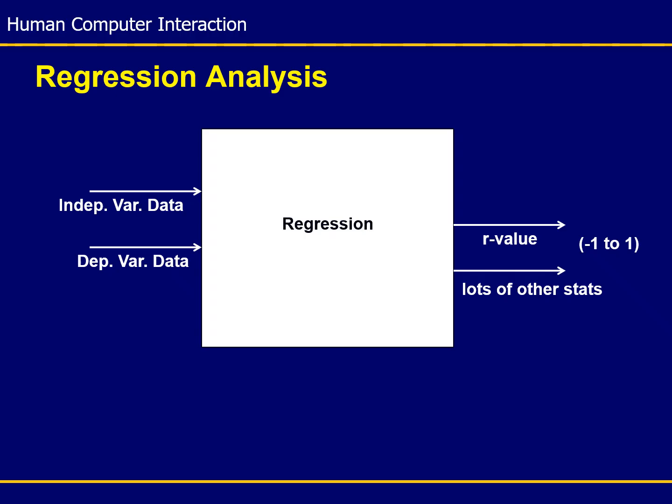Okay. Now the R value will vary from -1 to 1, and we will see what that means. And then you get lots of other stats. But really, whenever we run a regression, we're looking for the R. You go and check out the output of the statistical software you're using, whether SPSS or whatever, or R, and you just look for the R. By the way, R is a very badly chosen name. It's the name of a very popular nowadays statistical and machine learning package. It's called R. It has nothing to do with the R value of regression. Okay.